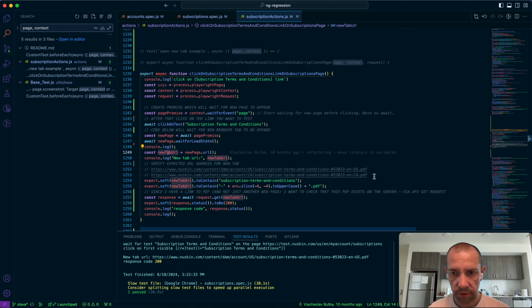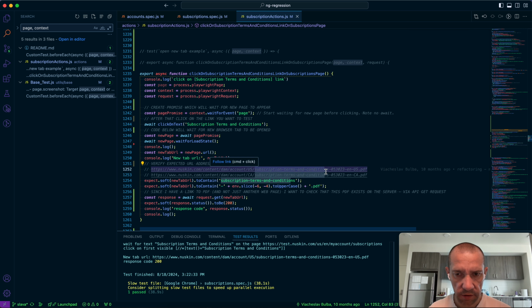In my case, in different languages, it might be links to different PDFs when I'm testing for different markets in different locales. So I cannot just hard code the exact same link, because it will change. What I do is check that the link contains the subscription terms and conditions phrase, and that it also contains this locale at the end and .pdf.